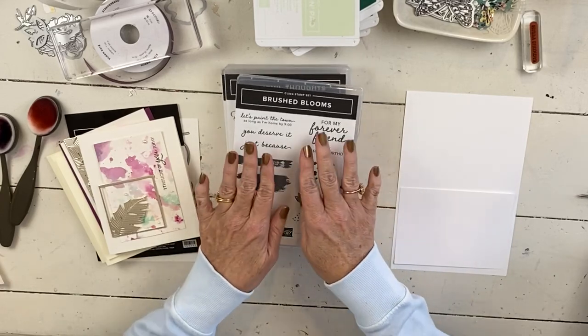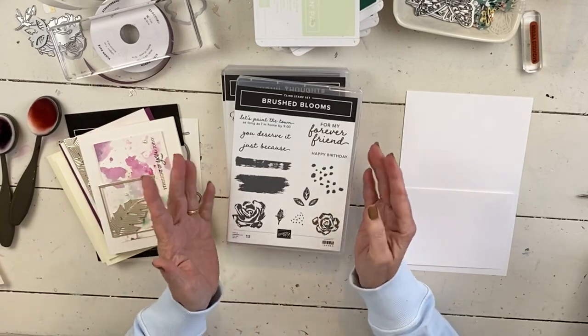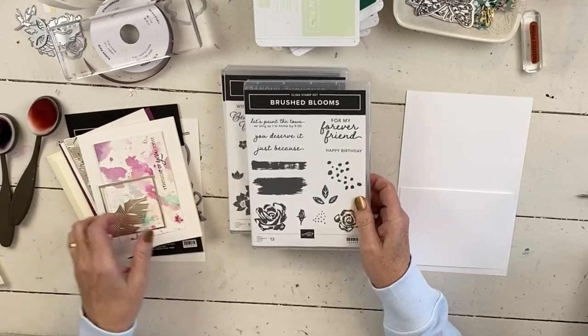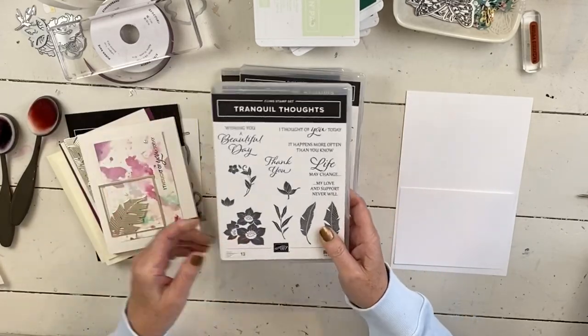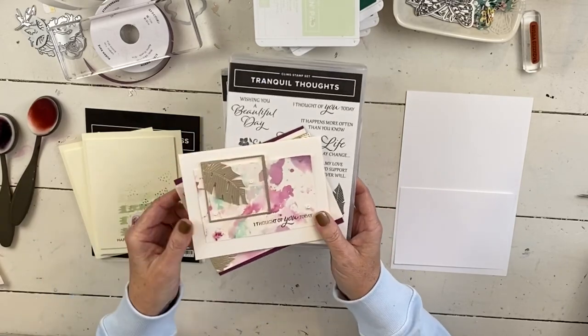The three sets that will be featured in my online retreat — you don't have to buy all of them, you don't have to buy any of them, there are different ways that you can participate. I have them in order and it's how I've come to what I'm using on this card, and all of these are posted.